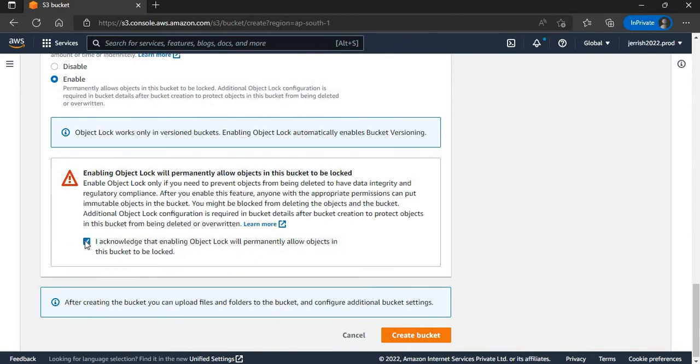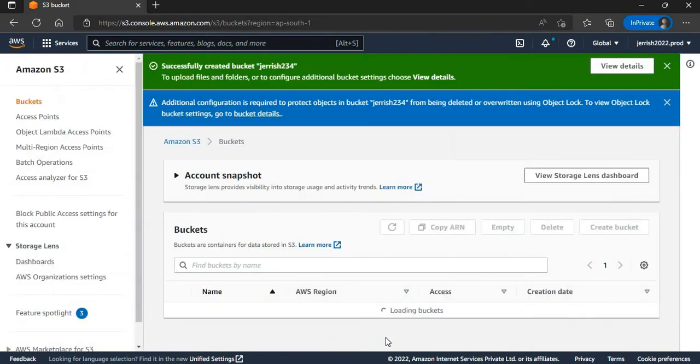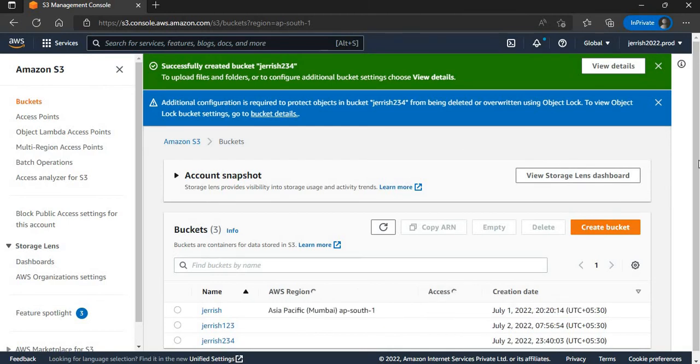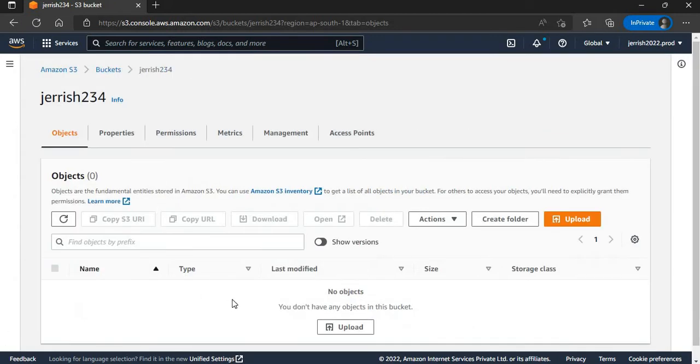You need to acknowledge that you are enabling object lock and then you can create the bucket. Even after enabling object lock on this bucket, if you upload objects and try deleting them, they will still be deleted.